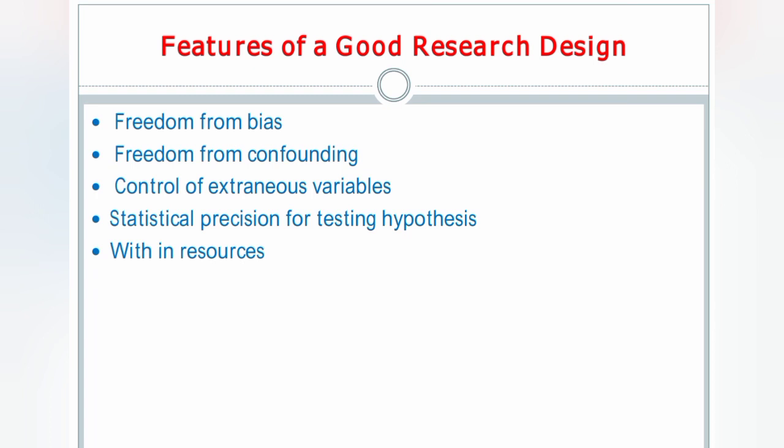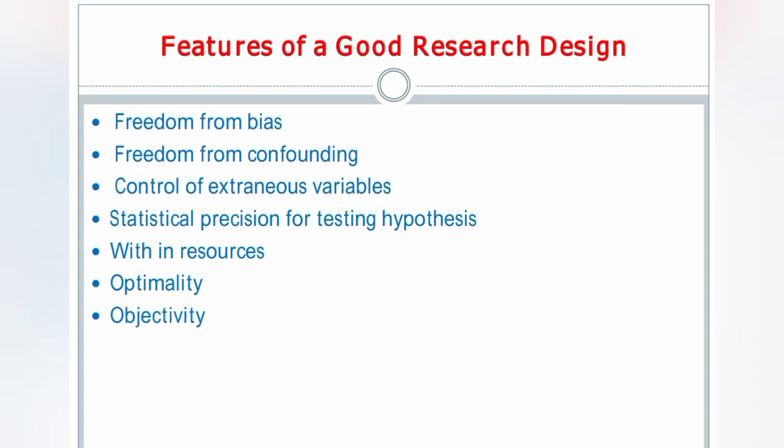And next one is optimality. Optimal means we have to choose the best thing. The best research design is one that has maximum precision in terms of bias and variance, using minimum resources like time, money, sample size and staff.